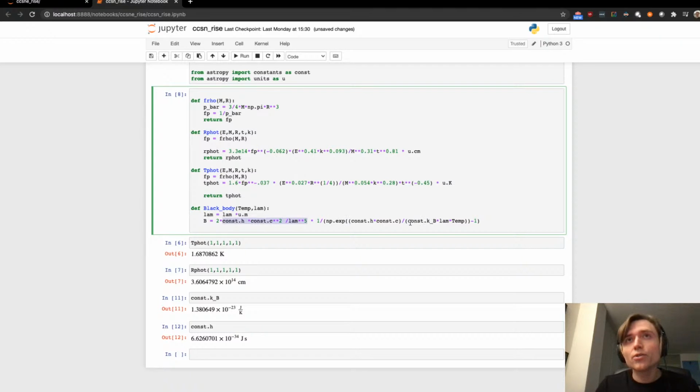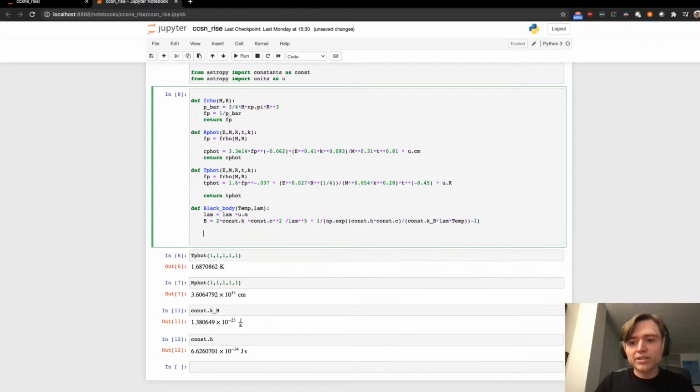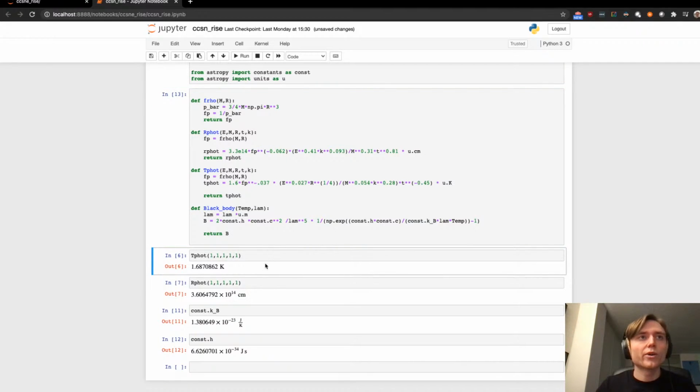And then this should also take care of itself, because this is all in SI, and temperature should be in Kelvin, which is what we need for the Boltzmann constant. So, until we get our first error, this will be okay. So in this case, we'll return B. And B is just kind of the intensity of an emitting object, or an emitting sphere, or something like that. So this should hopefully work out.